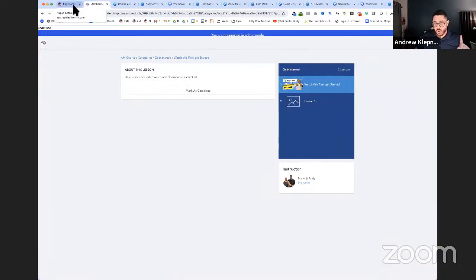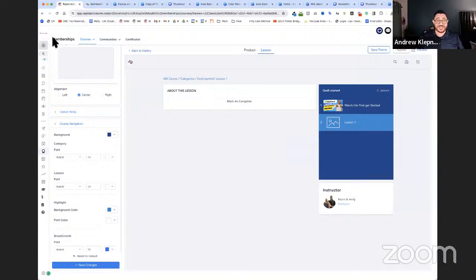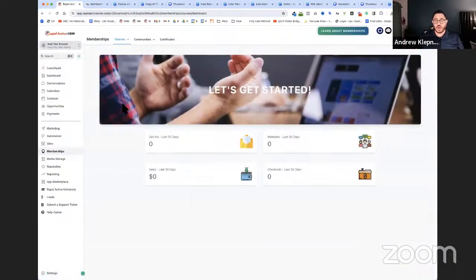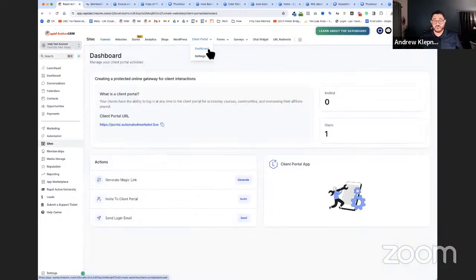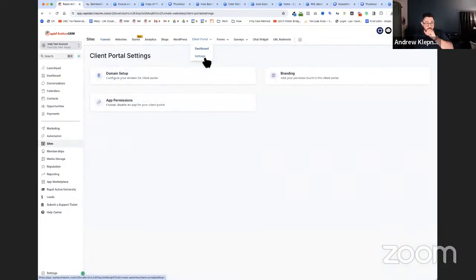But the one thing we still have to do is we need to back out of this and work on basically our area to log in, right? Because if we look at our area to log in, that is gone by going to sites, client portal, and going to the dashboard. From the dashboard, you go to settings.